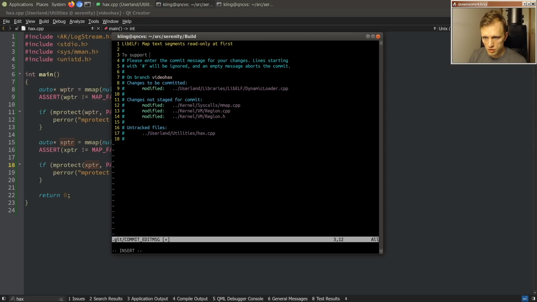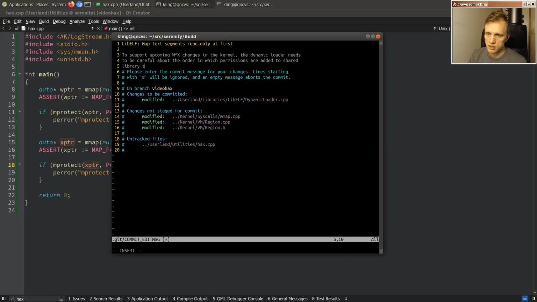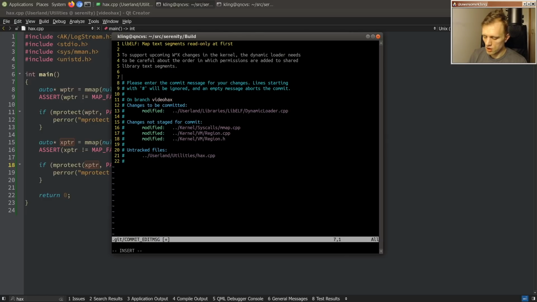To support upcoming WX or X changes in the kernel, the dynamic loader needs to be careful about the order in which permissions are added to dynamic or shared library text segments.